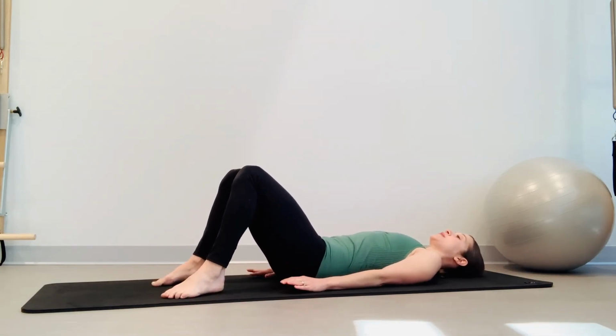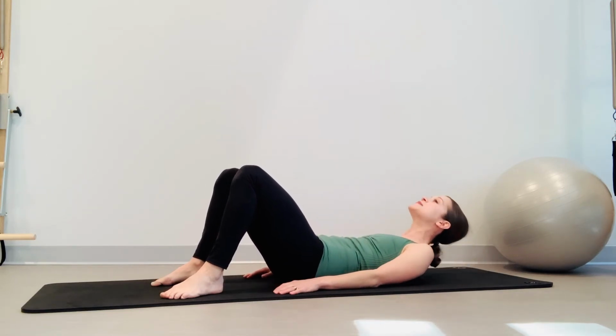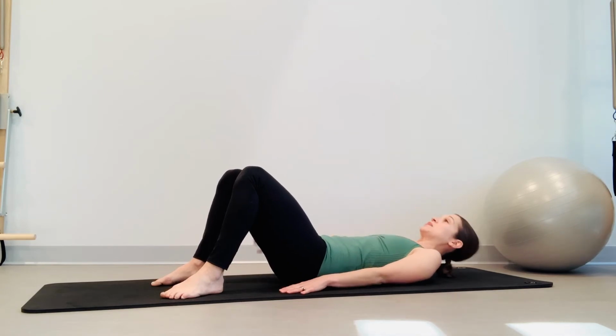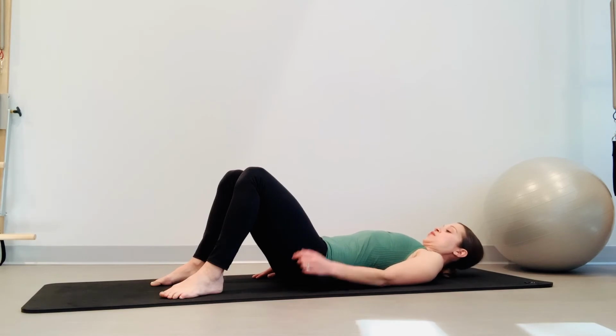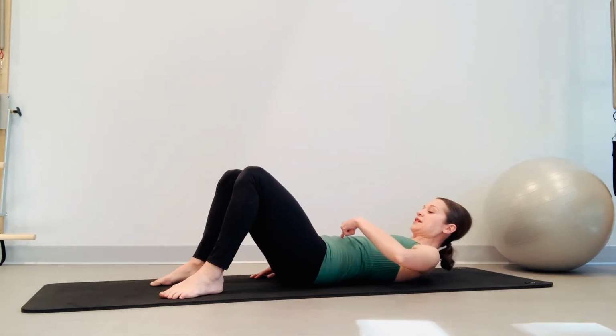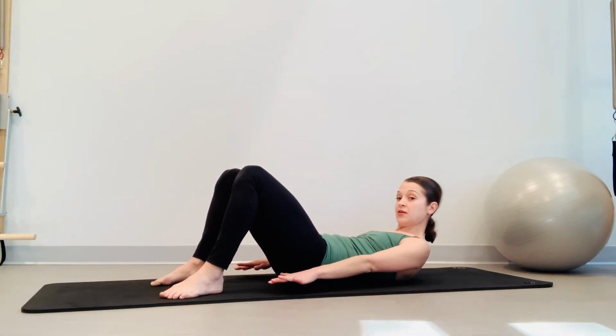Whenever we do a curl up in Pilates, we always wanna nod the chin towards the chest first. If we try to just lift our head in this position, there's gonna be a lot of strain. So I want you to just take your chin and bring it towards your chest, okay? So your eyesight, you should be able to see kind of gazing right over the top of your knees. Just let your head go back up, eyes at the ceiling, and then nod the chin towards your chest, okay? From this position, we'll use our abdominals to peel the spine off the mat. So it's like your neck is just floating, your head is just floating off the mat, okay?